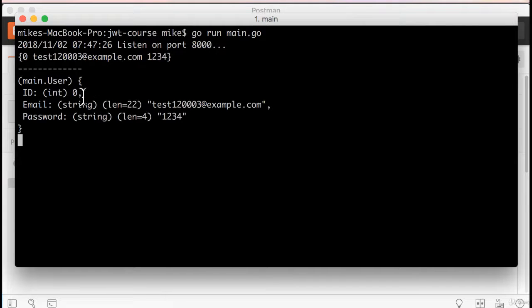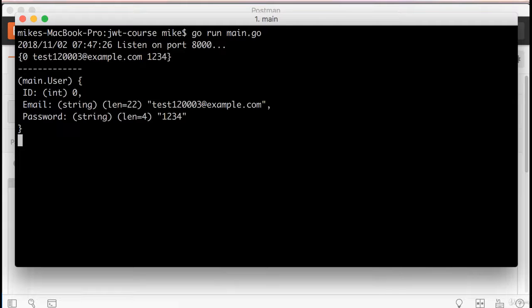So we're not passing any ID, so the zero value of an int is 0, and in this case we are passing email and we have the value, we're passing password and we have the value, and even the length of the string. So we'll use spew.Dump for our printing purposes from now.